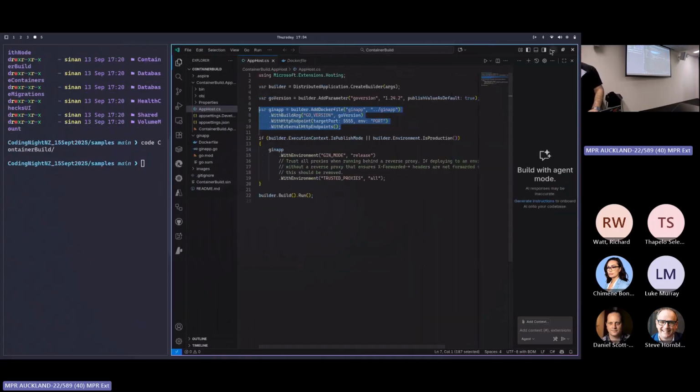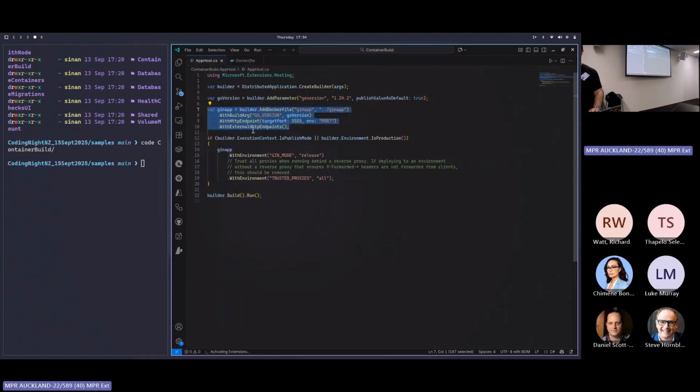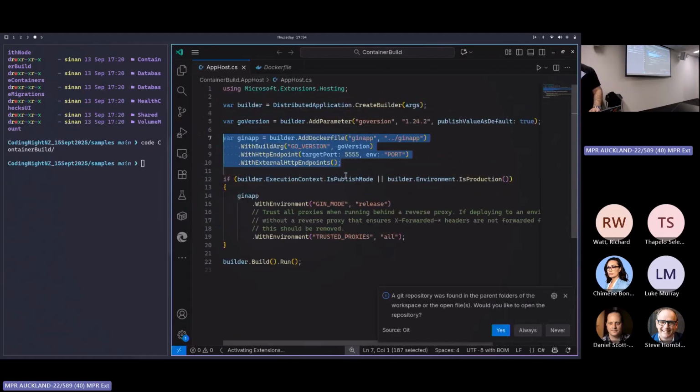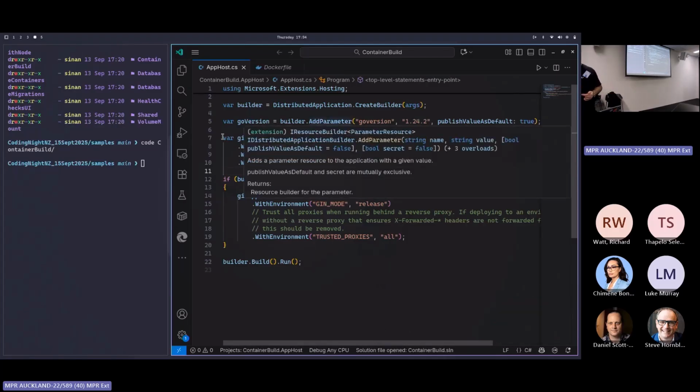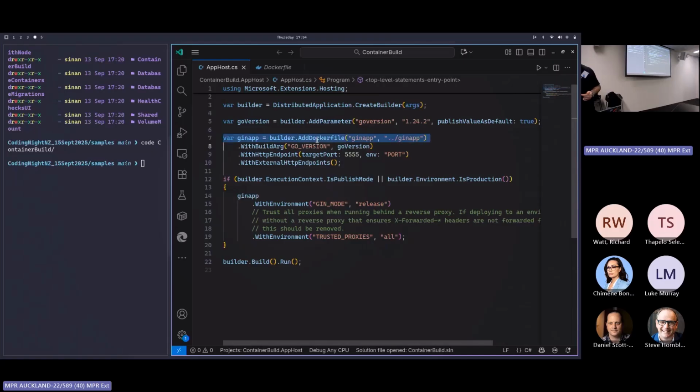For example, you have a service that you can containerize, but it is by default not supported by Aspire yet. Let's say you have a Haskell API. I don't know if it is even possible, and you manage to containerize it. You can run that. As soon as you have containerized, that means you have a Docker file, right? You can reference it and you can run that as part of Aspire.